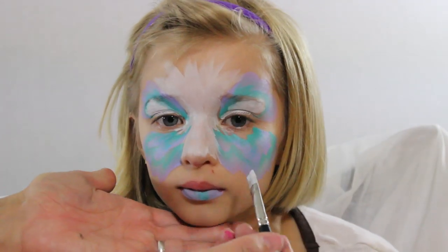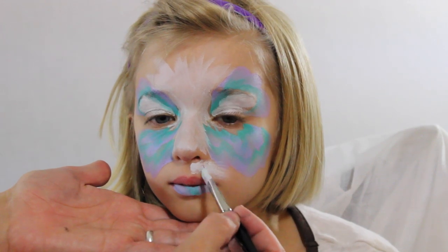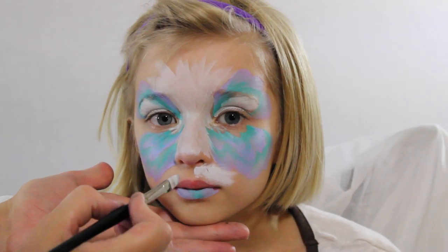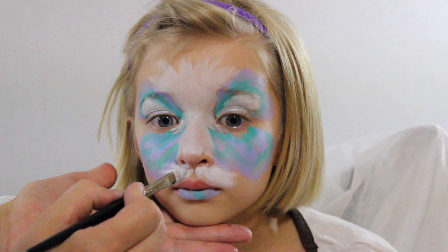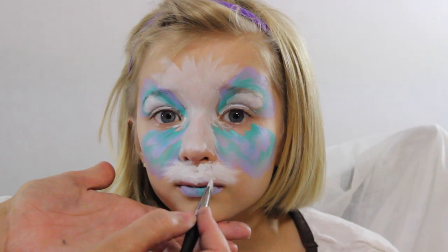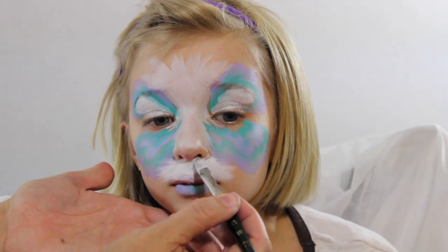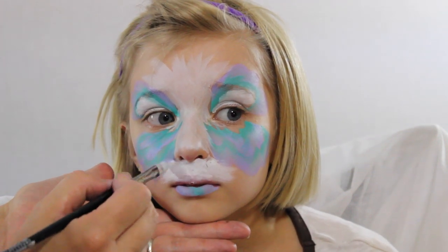And then we're gonna come right in here on her top lip, and we're gonna flick some white in here where her muzzle and her lip is, and on both sides, just like that. And cover her entire top lip with white paint. And make sure you get underneath her nose right here. Sometimes that can be a little hidden spot.